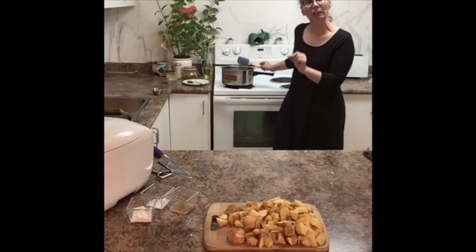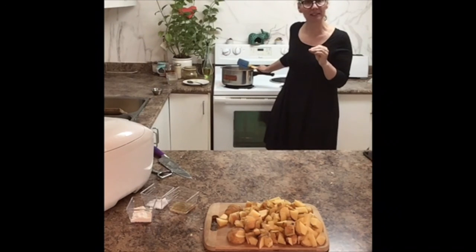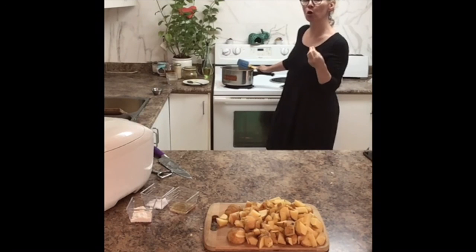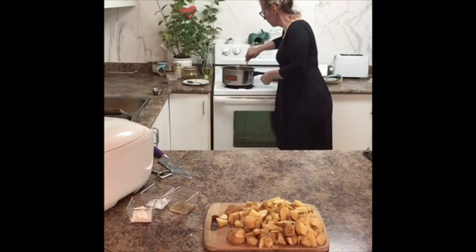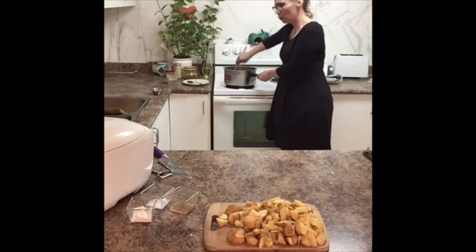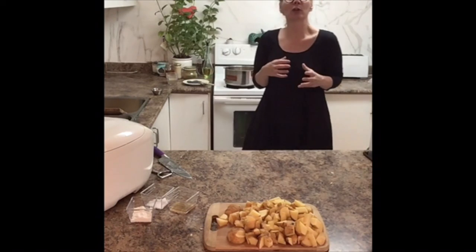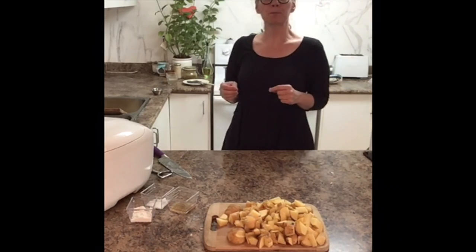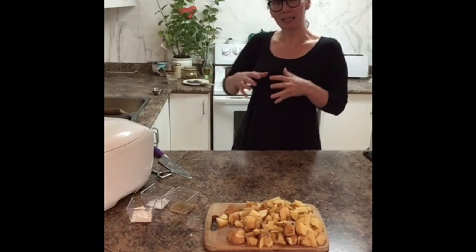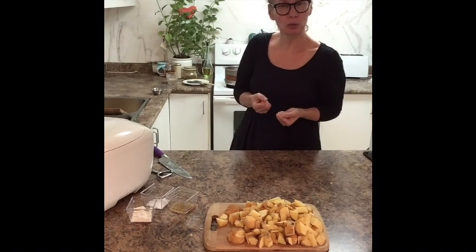So I've added just a little bit more curry because I was not pleased with the color that I was seeing. It wasn't that strong, rich color that I'm looking for. And now as I'm stirring, yes, I'm achieving what I'm looking for, because this dish is going to be very, very beautiful. The reason I say that is because of the curry. It's going to be a nice brown, yellowish color.